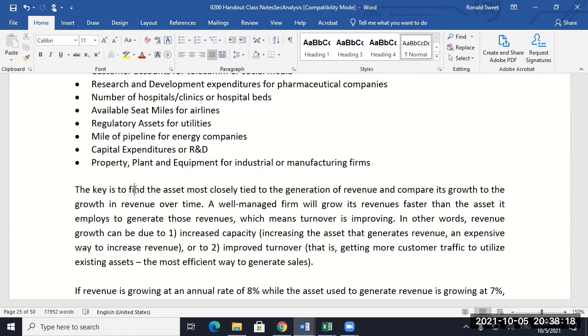Some firms it's really tough. If you're in Alphabet, if you're in Microsoft, it can be really tough. If you're doing Disney, I don't think anyone in here is doing Disney. Is anyone doing Disney in here? Disney's a kind of a conglomerate because you want to look at revenue per cabin for their cruise lines. You want to look at revenue per hotel room for their hotels. What do you do for ESPN? What do you do for the movies? It gets really tough. Revenue per employee doesn't really work because they got these theme parks. They have thousands of employees, and Disney looks horrible in revenue per employee.